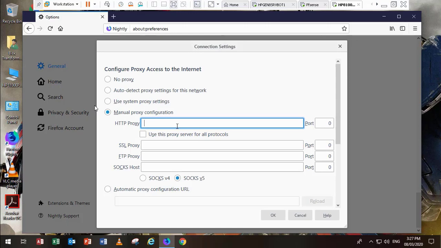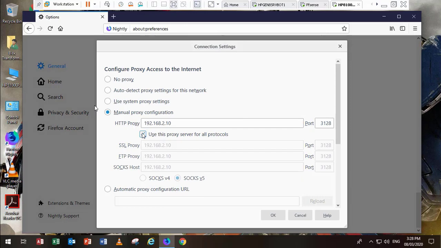I just began suspecting that the proxy setting was not working, so I put the IP manually, and then 3128, and use this proxy server for all protocols.